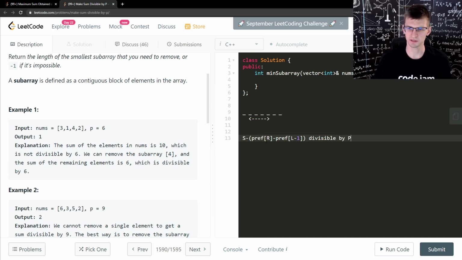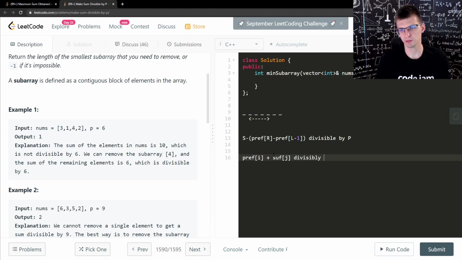This is maybe a bit overcomplicated, maybe not. Alternative way to think about it is that we want some prefix plus some suffix, and the sum of those two should be divisible by p. That's another way to think about it, that we want prefix up to some position i, plus suffix from j to the end, divisible by p.